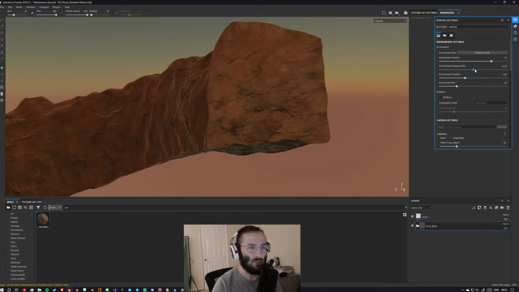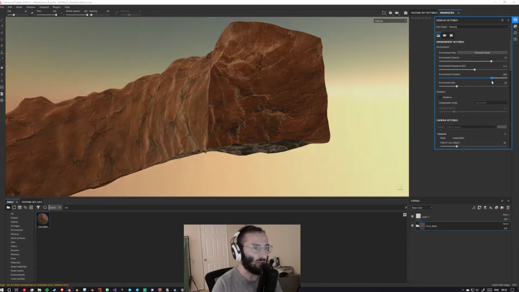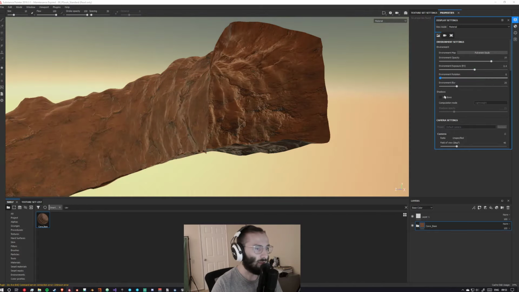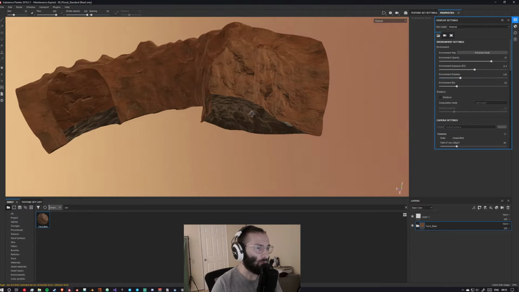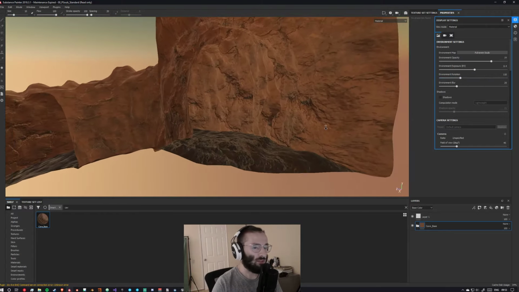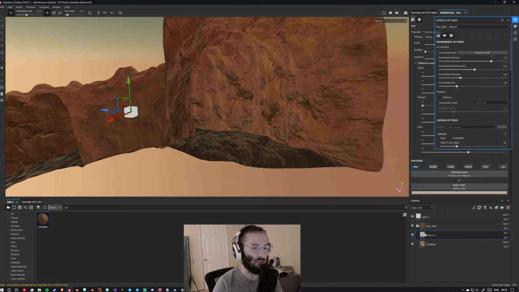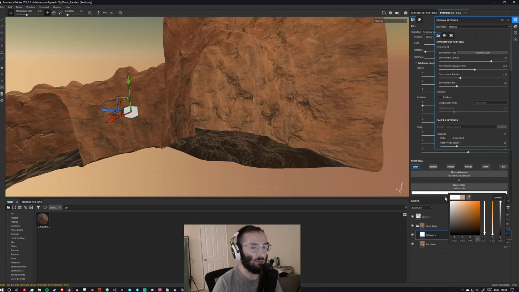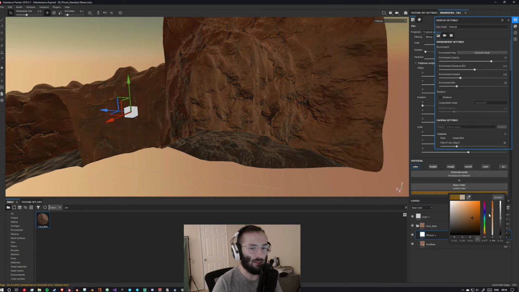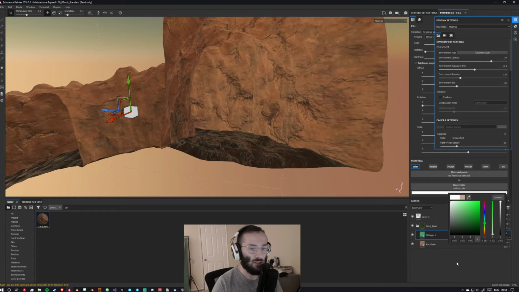Let's turn the exposure up a little bit and rotate our environment so we get a nice image of it. That's not bad. All right. Now, this smart material so far isn't super smart. What you can change right here, there's this color that's basically being multiplied. So think of this just like the tint in Unreal Engine. And you can make it be white, or you can play around with any kind of fun colors.